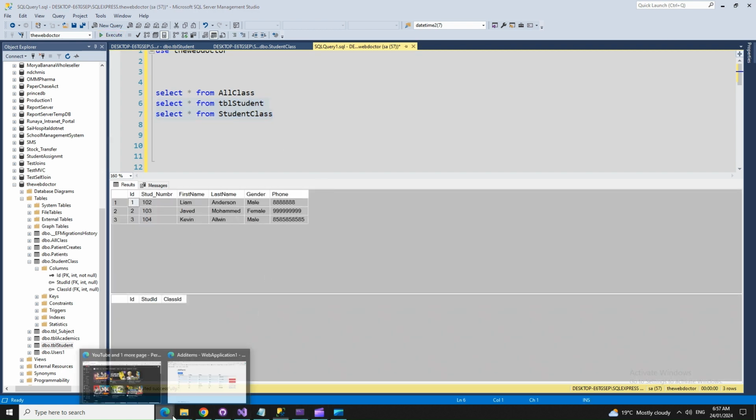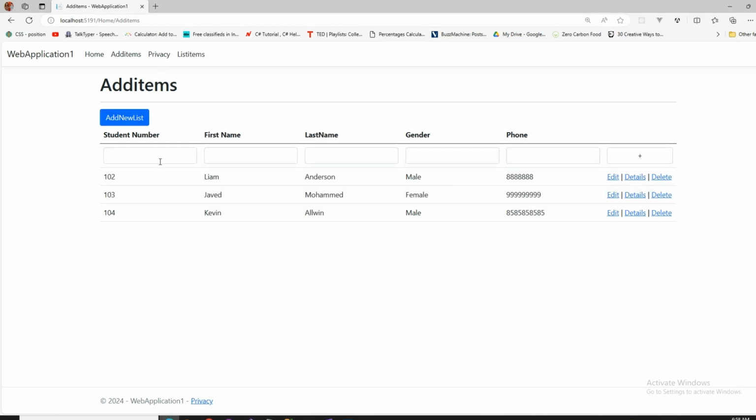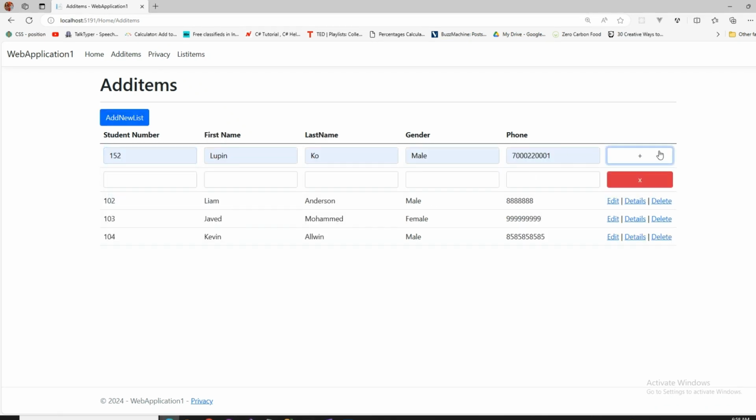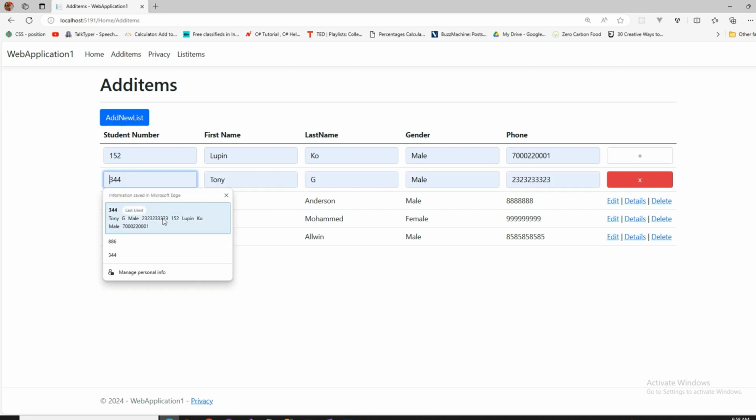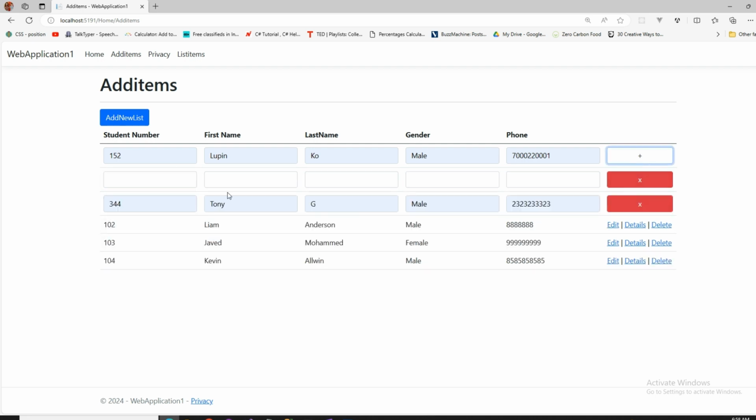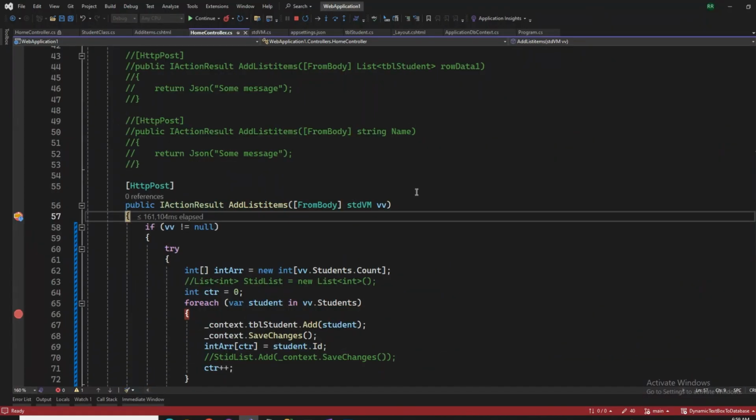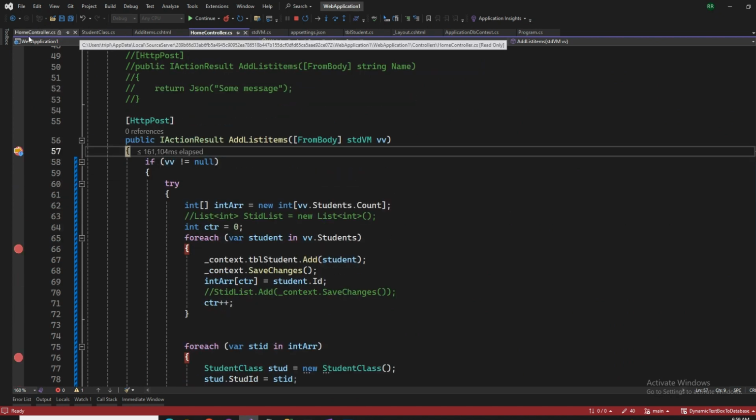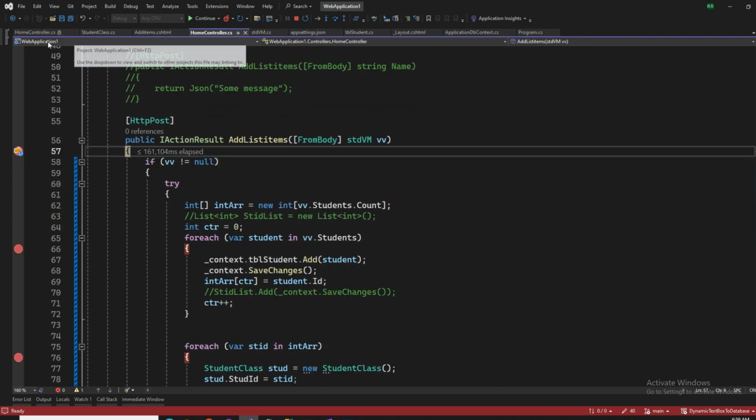So what we did here is, here is a list and we are trying to add one record. With jQuery, I added another row and then filled it with the data. And using another row, we will fill up three rows from here. When we are putting in the add new list, that is using our jQuery AJAX.